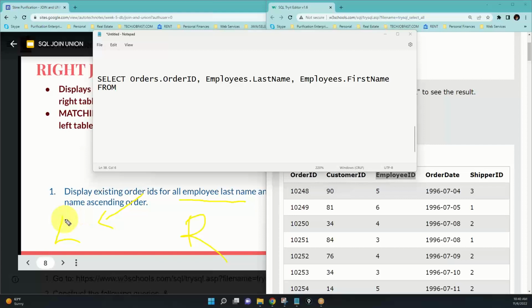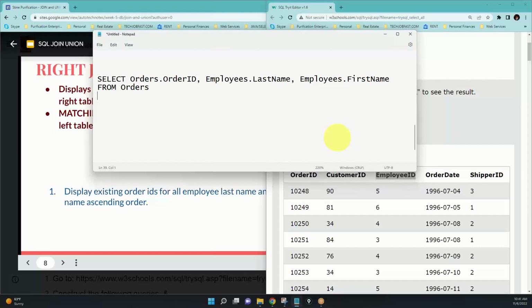Therefore, I need to write this left table first, right here. And then I'm going to say right join, and then I'm going to use this right table to the right side and include everything. So when I say right join, and immediately after the table that I'm going to write, it's going to give me all data from that table. Therefore, I'm going to go in here and I'm going to say from orders. I'll do both for you and you'll see the answer comes out the same. And on the homework, I don't really care how you write it. As long as your logic is sound, you get the point.